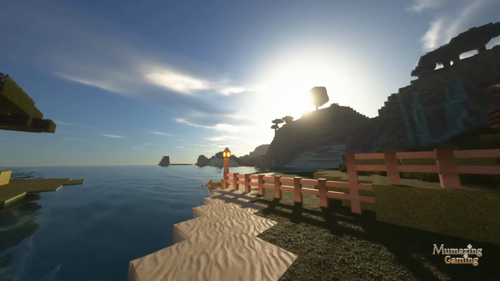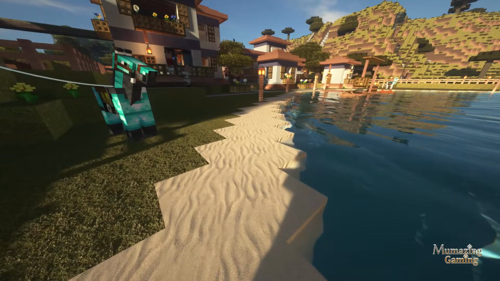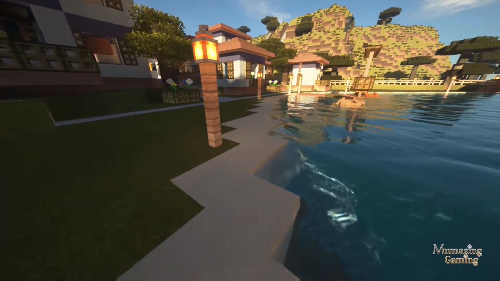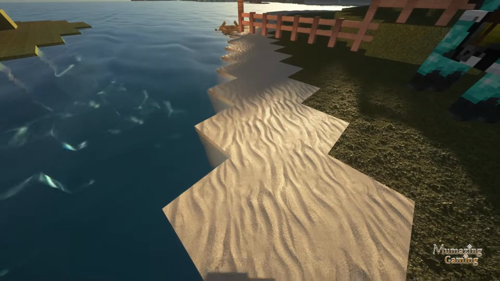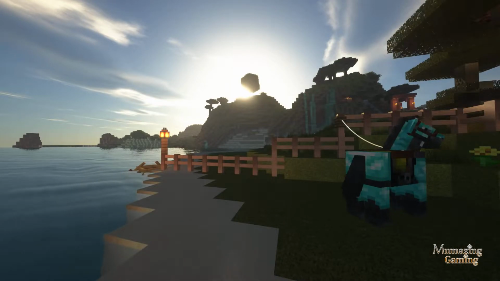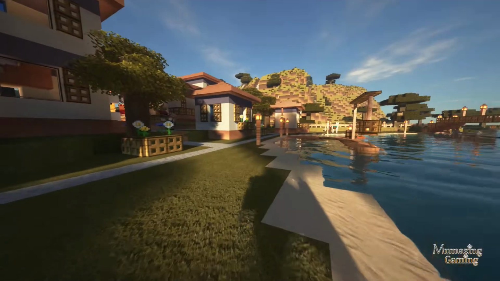Now, the sun's about to go down, so it's going to get dark. But here we have the sand texture from the Msoya pack. I don't even know if I'm pronouncing it right, but look how the light hits it. Just look at that and see the shadows coming across. The sun's dropping down. It's starting to get quite dark.